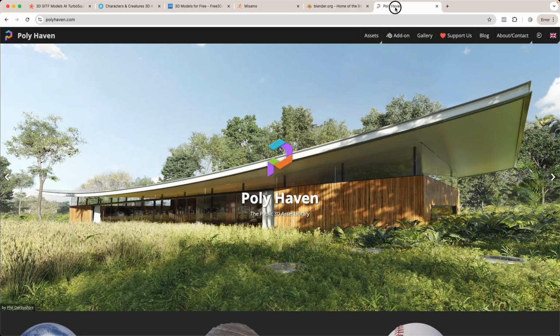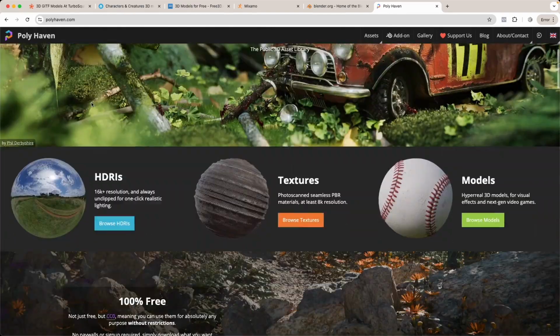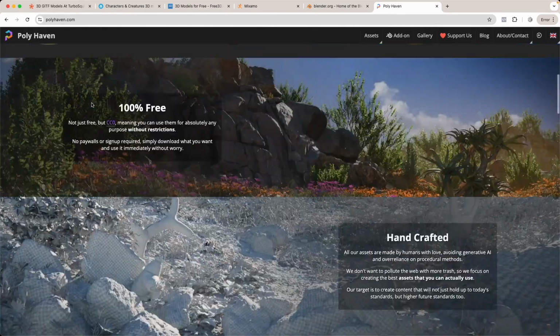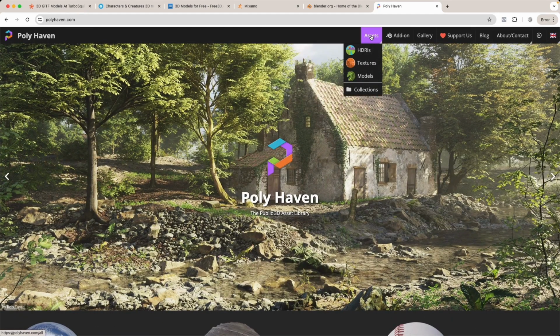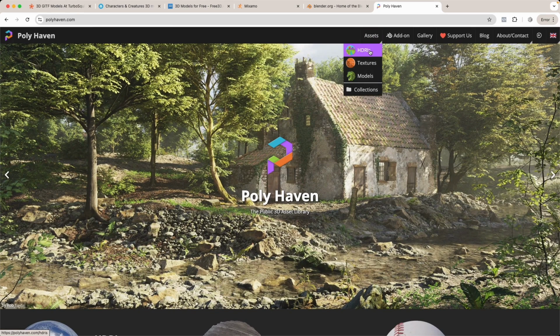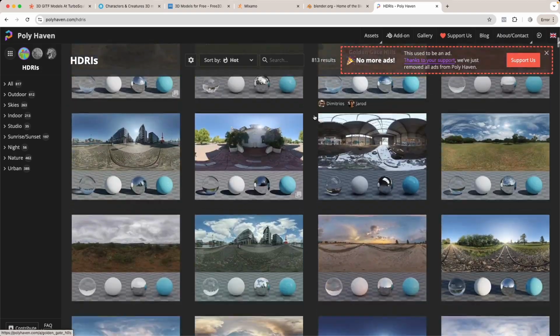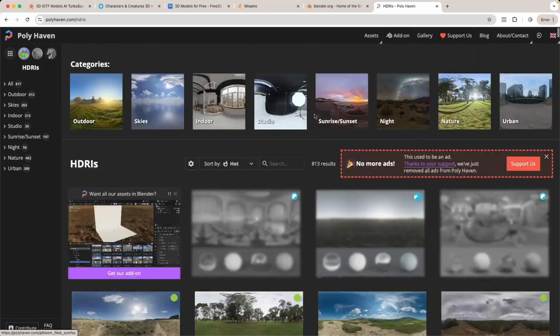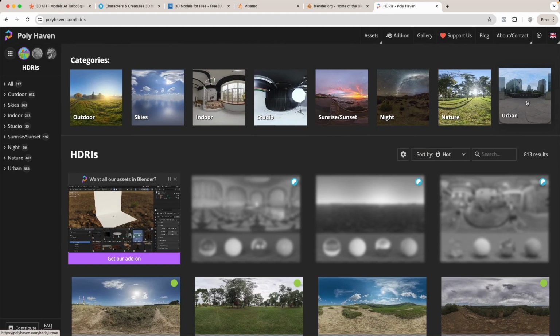And for Enviro, use HDRI images in .exr format to achieve realistic environments. Alternatively, to download images to use as environments, you can go to polyhaven.com. And in the Assets, HDRI menu, you'll find hundreds of images in .exr format. For this example, we'll use an image from the urban category.